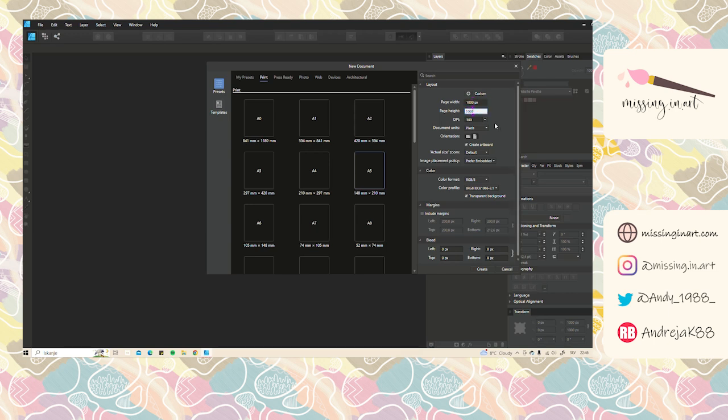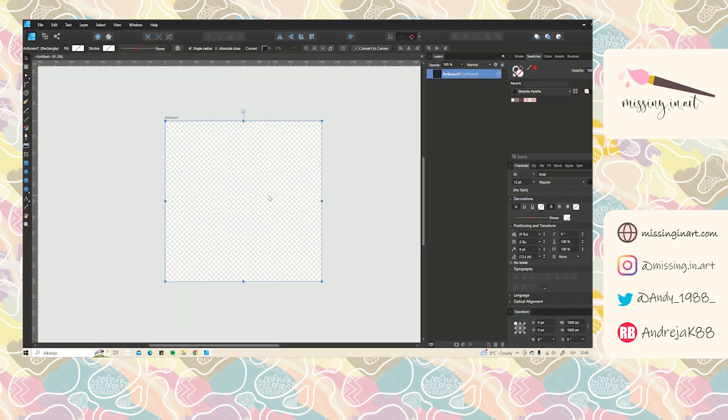And since I'm doing this for print on demand, I'm gonna be using 300 dpi, and the color format over here I'm going to change it to CMYK. I also like choosing the transparent background, but you don't have to if you do not wish to do so. Click create, and this is just the beginning.